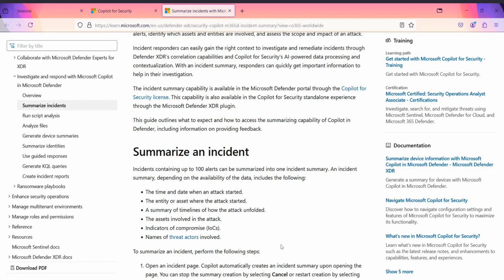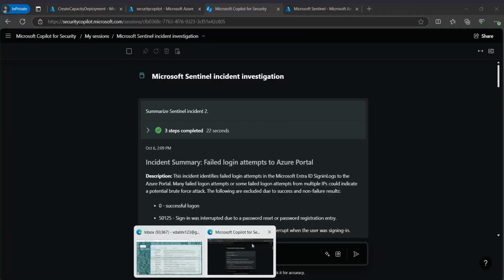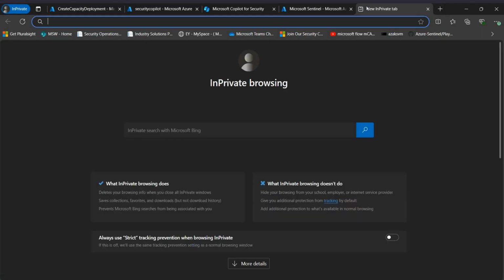It can provide us a summary, but what would be part of the summary? This would be the part. If there are 100 alerts, you don't need to go through all the 100 alerts. You need to check the summary generated by Copilot for Security and take the next action step on top of that. Otherwise, you will end up analyzing all 100 alerts to draw something meaningful out of it. So I'll take you to my portal here and open up security.microsoft.com.